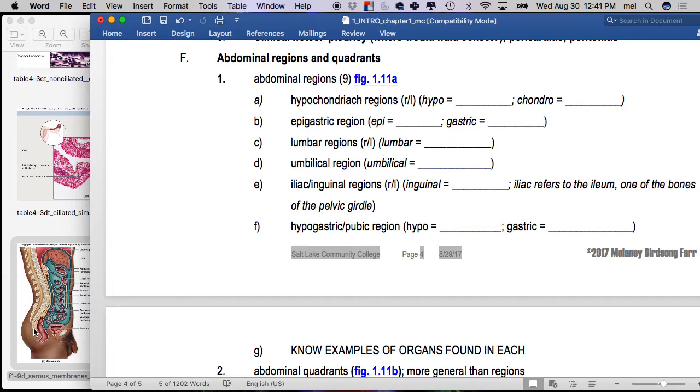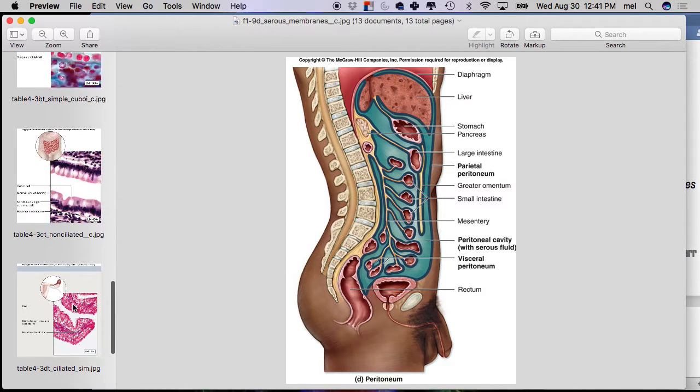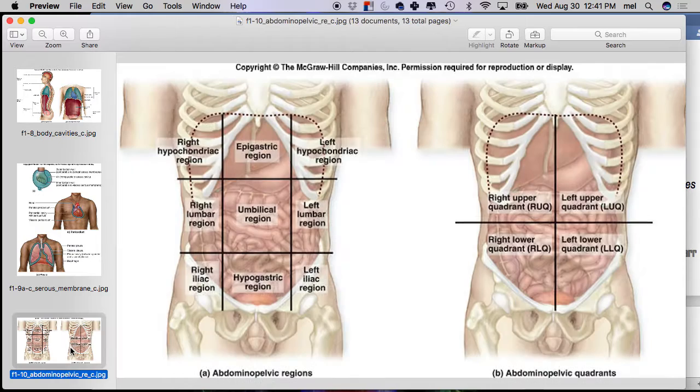Okay, so what I want you to imagine with abdominal regions and quadrants is that you are charting. You've got someone in, and they're coming in with complaints. Let's say it's abdominal complaints. You're going to write on the chart what their abdominal complaints are, right? And sometimes there's a picture, but let's pretend that there's not. So you can say they got a pain or a lesion or whatever, X. And then you're going to hand it off, either to the imaging tech or to the doctor or to somebody else. But you need to describe where the complaint is, and there is a way to do that.